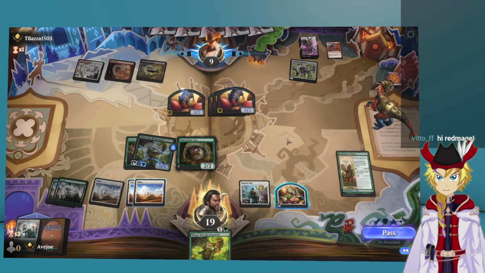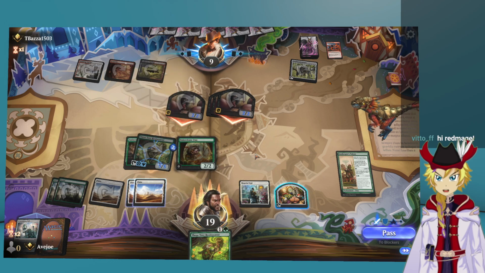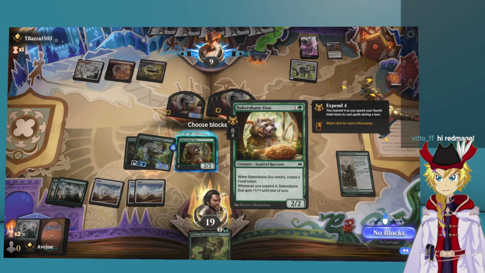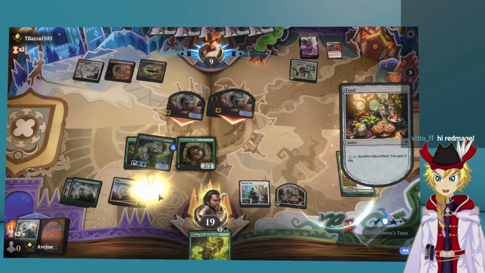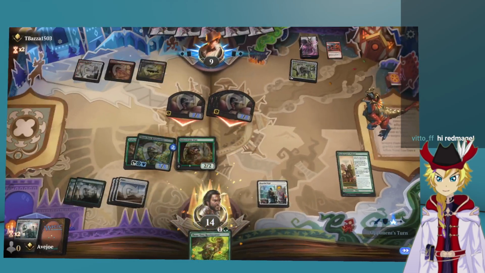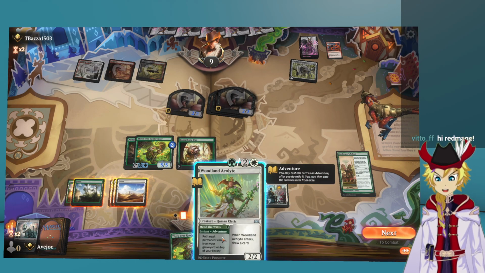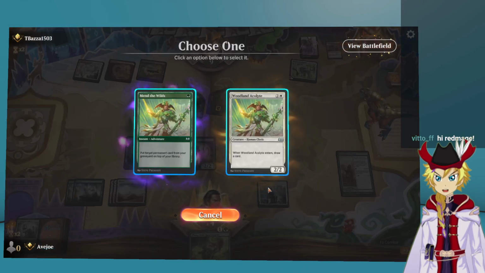Okay. A bunch of rats. Go to attackers. Oh, they all have haste. Two blockers. No blocks. I will take some of the damage. There we go. All right. Woodland Acolyte is not a bad draw. All right, let's do this.